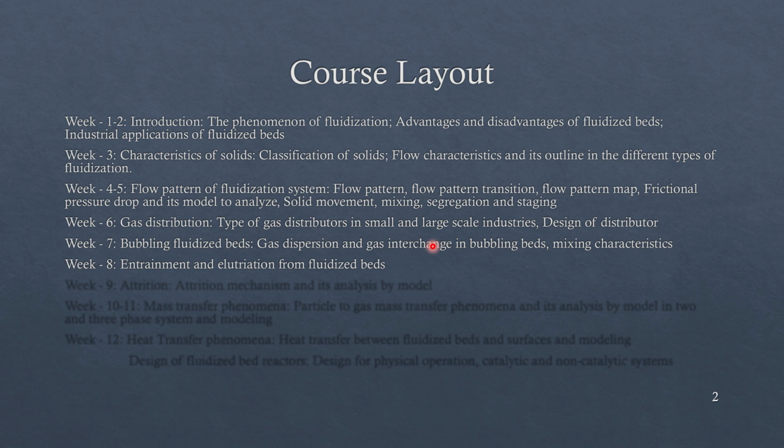Entrainment is when we are carrying over the solids once the terminal settling velocity of the solids is exceeded, and those particles are carried over. Elutriation is when we are specifically removing a certain solid range based on its size, especially fines. These become important to study because we need to know how much solid might be lost. Depending on it, we need to know the recirculation rate and everything. Entrainment and elutriation from a fluidized bed are important because only then can we determine the height of the column to be used so that the solid particles do not escape from the bed.